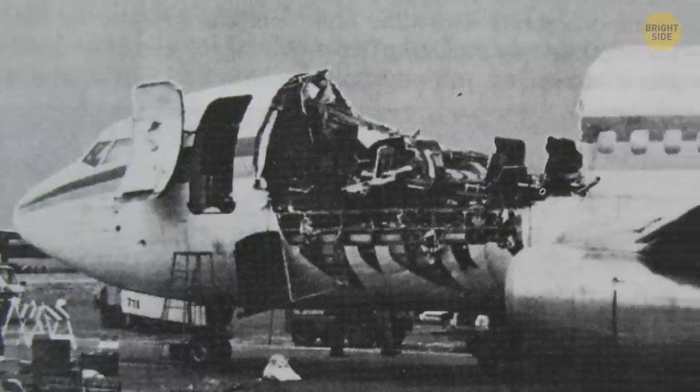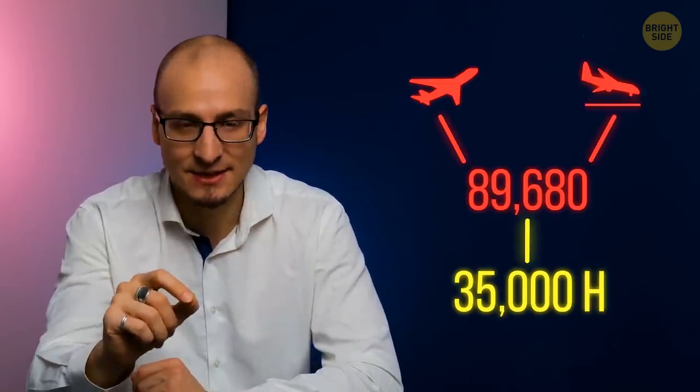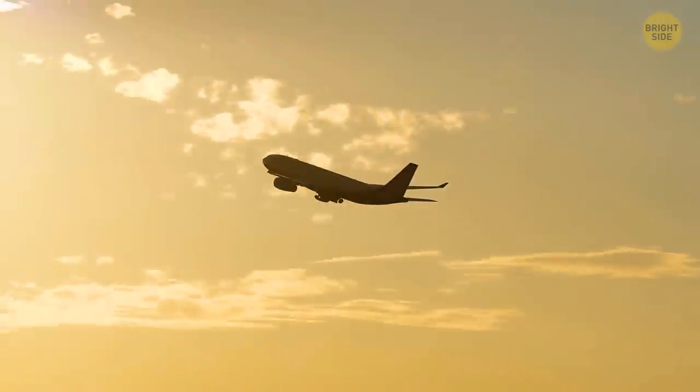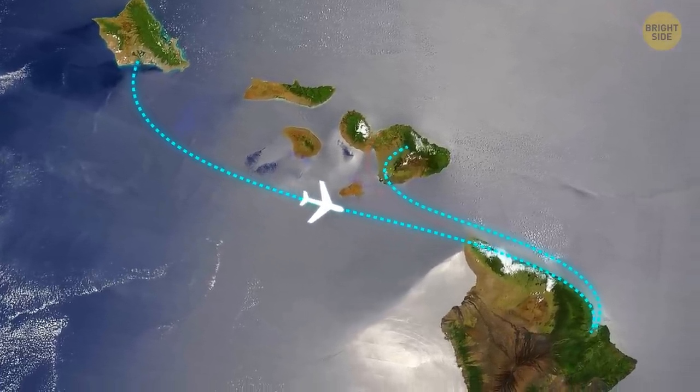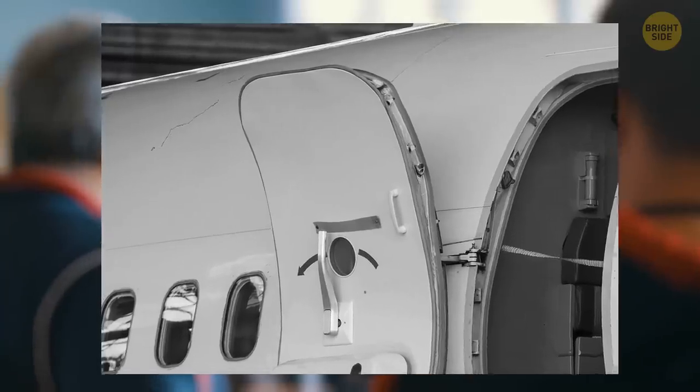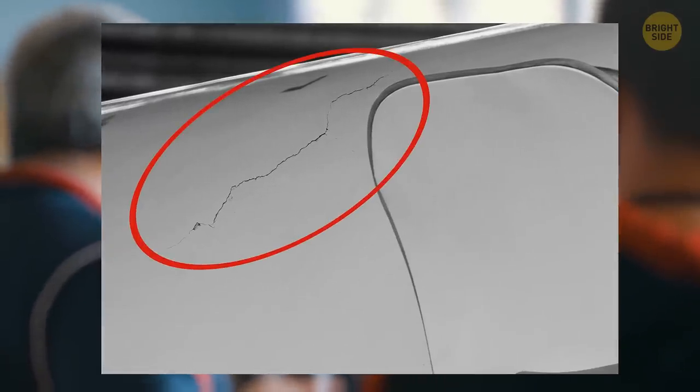As for the plane, it was damaged beyond repair and later dismantled right at the airport. The missing section of roof disappeared and was never seen again. The problem wasn't the age of the aircraft — 19 years isn't that old for a commercial plane. But the 35,500 flight hours included 89,680 takeoffs and landings, known as flight cycles, far exceeding twice the number the plane was designed for. The plane also traveled in a salty and humid environment, adding to the wear and tear. Interestingly, passenger Gail Yamamoto remembered spotting a crack in the fuselage while boarding, but she was the only one who noticed and hadn't thought it was important enough to inform the crew.